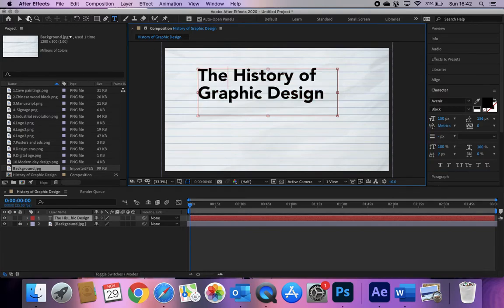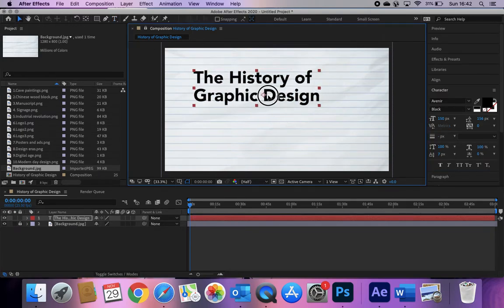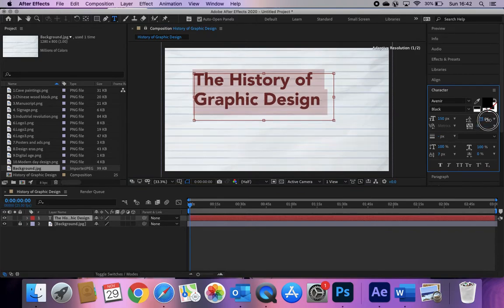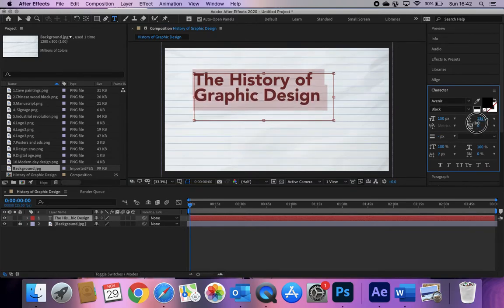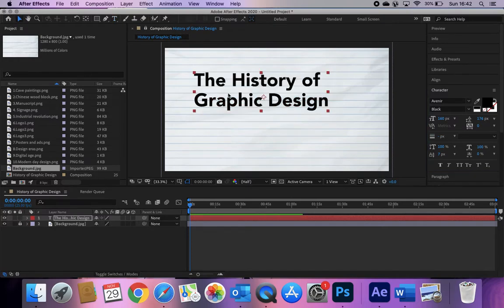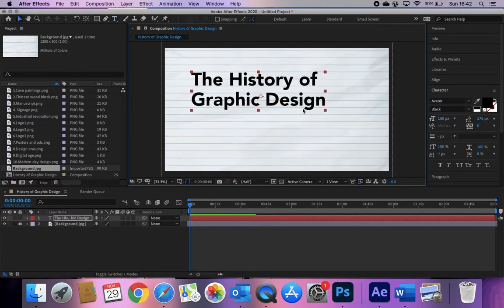Now, if I wanted to move this, I have to go back to my move tool. So it's always really important that you just know what your tools are, how to get to them, etc. So now that I've got it where I want it, I'm just going to go back and adjust that so that that goes on the second line. So I think it looks a bit cramped if it's up there. And I think I've got room to make the text a little bit bigger. So I'm going to go 160 and then bring that back like that. Okay, so back to my normal tool. Again, obviously at this point you might change the font, you might change the colour, you know, etc. So I'm just going to get that where I want it.